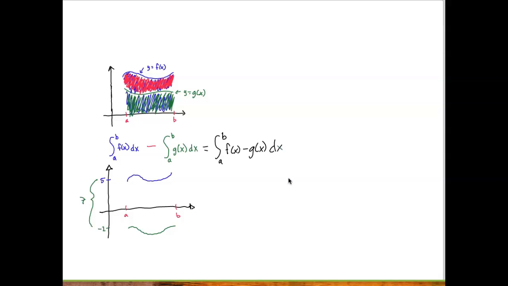Now, we are going to talk about what happens eventually when we have two curves that cross each other in the interval that we're talking about. So if you had f is like this, you had g is like that, and this is A, and this is B, and you want this total area, there's going to be an additional step, but that step is pretty intuitive as well, and we'll jump that bridge when we come to it, all right? Let's get to a couple of examples here.